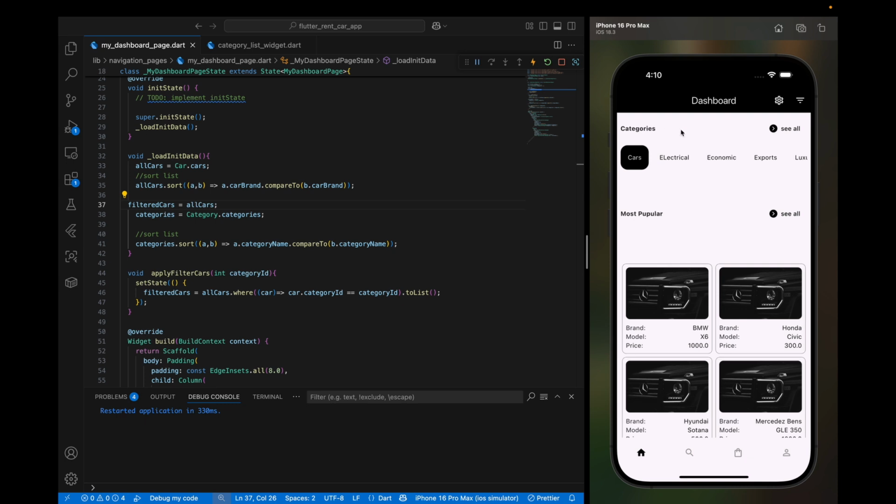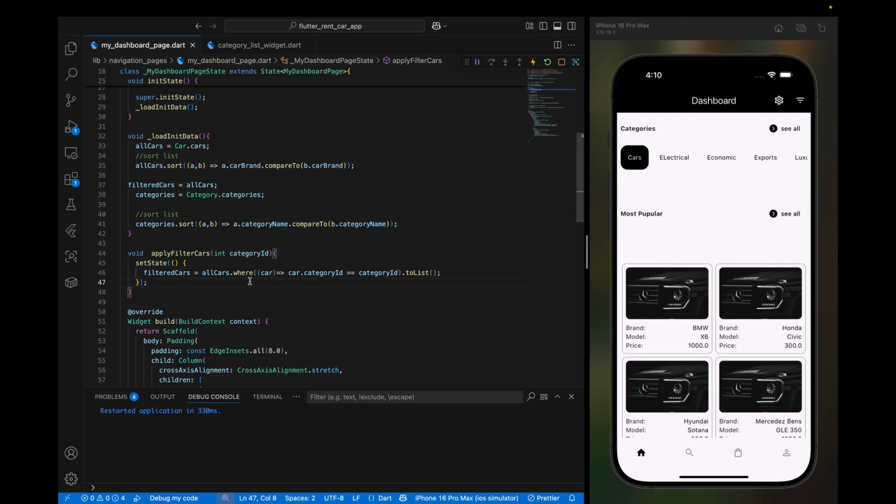So save everything, reload. You can see we are initially getting our grid. So now let's trigger the changes right here. For that, in Dart, you can provide a function as an argument or as an object to another class. This is the same thing if you ever worked with the JavaScript programming language, that you can provide a function as an object to another object. So let's see how to do this in Dart.